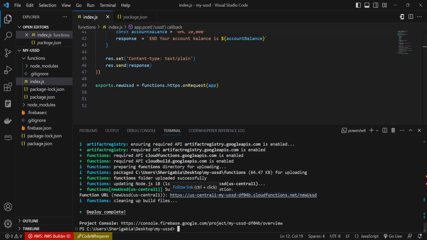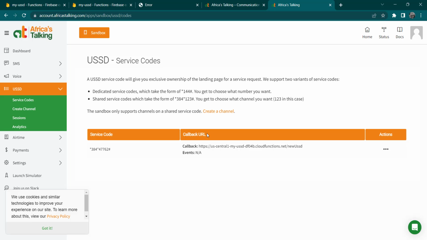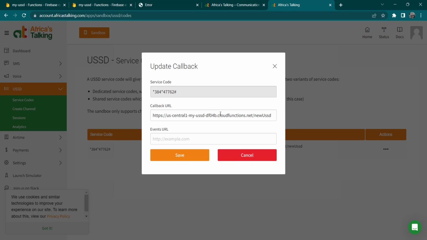So we get the URL back over here. So let's copy that. So if we go back to the Africa's Talking API, and then let's modify this. So edit it, paste this in, and then add /USSD. That's the name of the route.